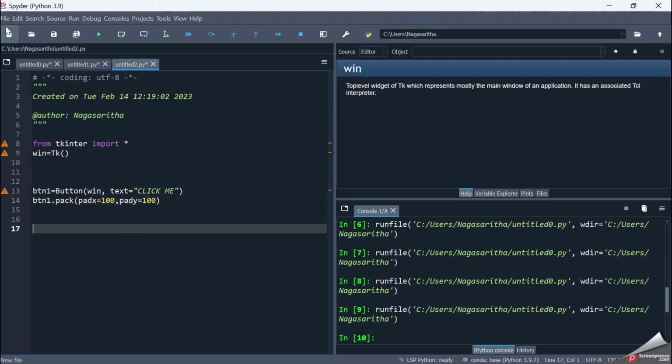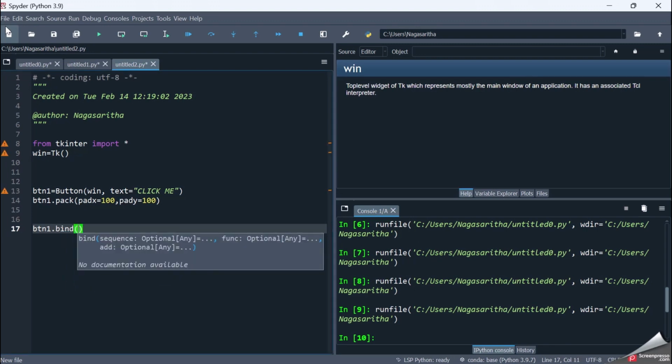Now when the mouse hovers over the button, how do I capture that particular scenario? For this, on the same button1, I'm using the bind method, and I'm saying when the mouse enters the button, in this scenario, I'll call a function called hover.